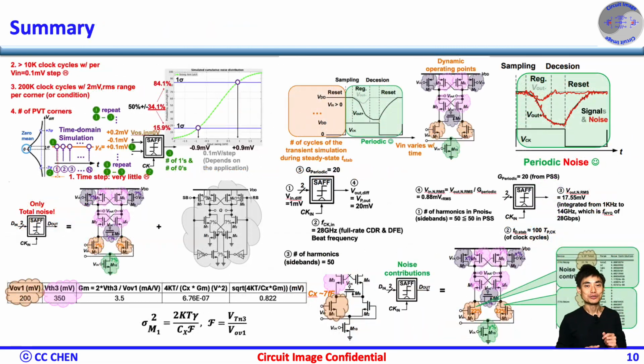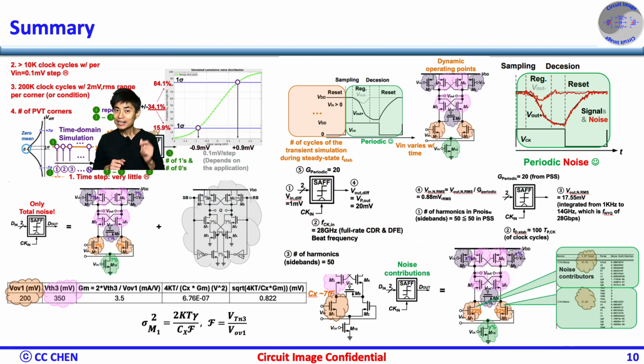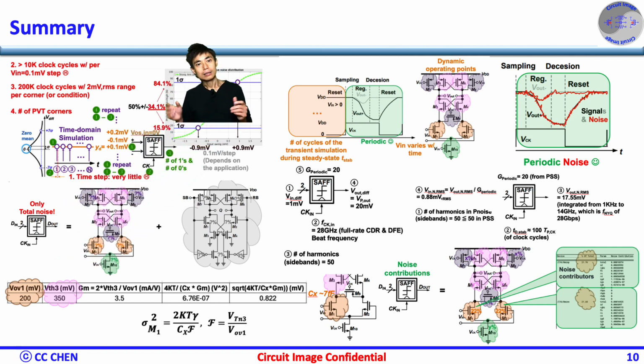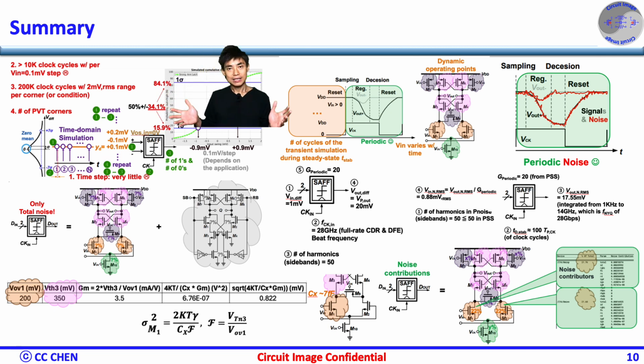Here is the summary of why we need a periodic steady-state PSS, periodic noise Pnoise analysis, or even a hand calculation in addition to the Trannoise analysis we introduced. The Trannoise analysis is a brute force analysis, so it's not only time consuming, but also provides no other design insight like the noise breakdown. Therefore, the Trannoise is only for tape-out sign-off verification, but not a design tool during the design phase.